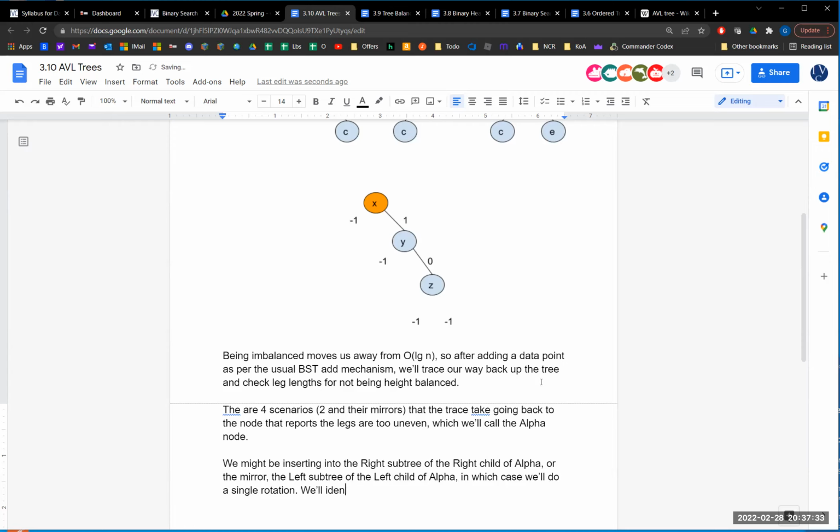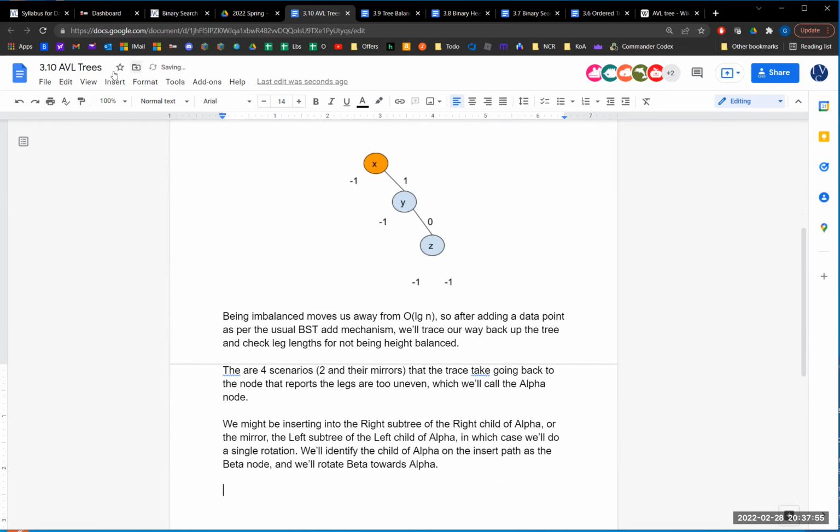We'll identify the child of alpha on the insert path as the beta node, and we'll rotate beta towards alpha.